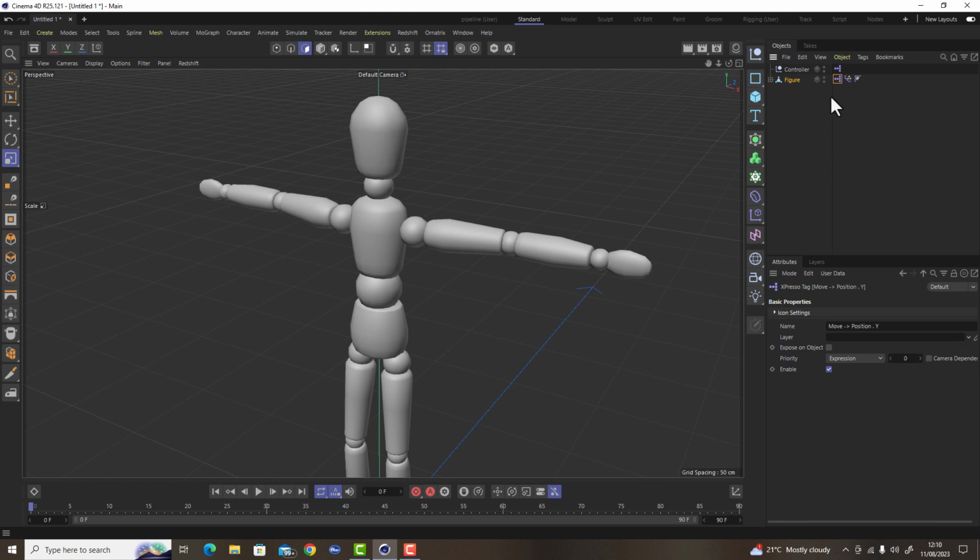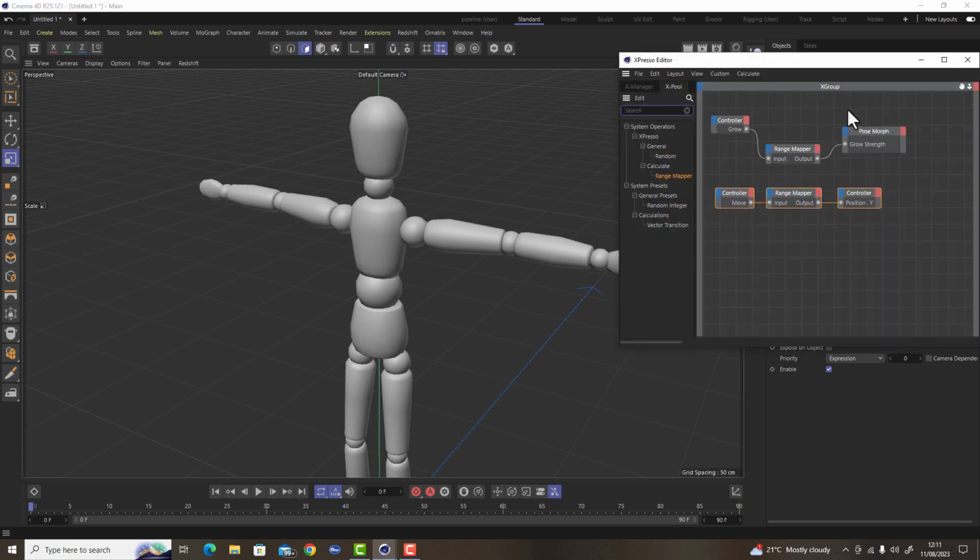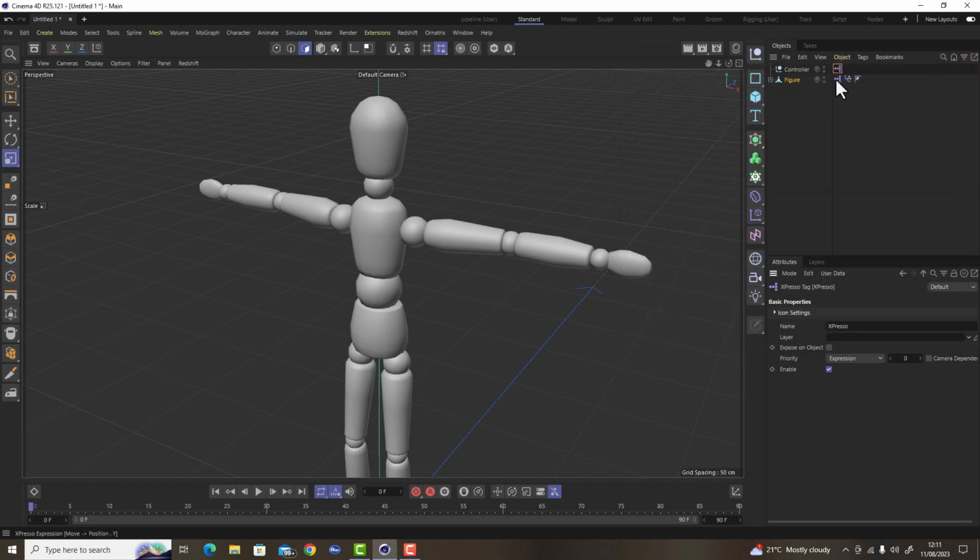The only difference here is that if you wanted to have some Xpresso commands working in a certain priority, one before the other, then that's a time when you would actually have them separately. So from the top, anything in that Xpresso is going to be executed first, and then anything underneath that in that hierarchical structure will be executed secondly, and down it goes. And there will be times where you may want that to happen, but in this particular case I want it to all happen at the same time in here. That's fine. And now I can delete this other Xpresso, which is now empty.